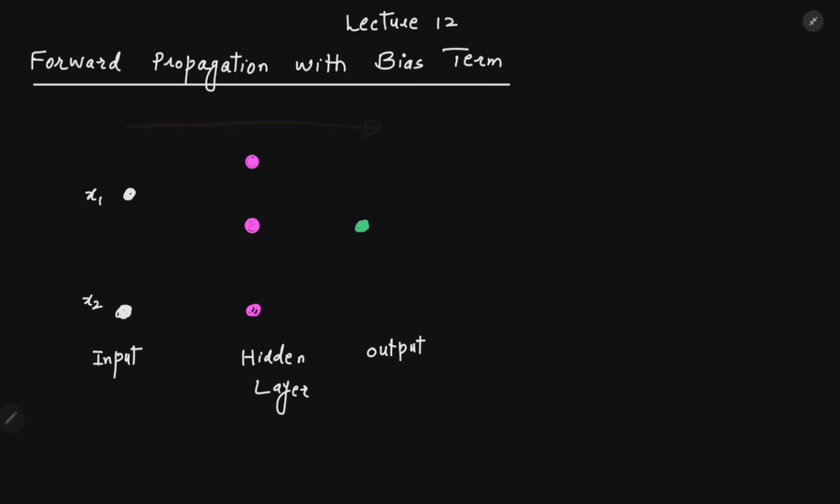I already explained forward propagation without bias, so this video will be a bit shorter than the earlier one. So let me just talk about the weights. Remember that one thing we want to change from the previous videos, or maybe only lecture number 11, was where we added the weights from every input to the neurons in the hidden layer.